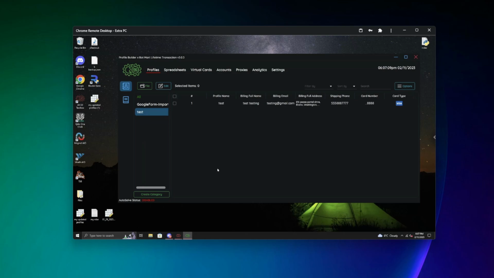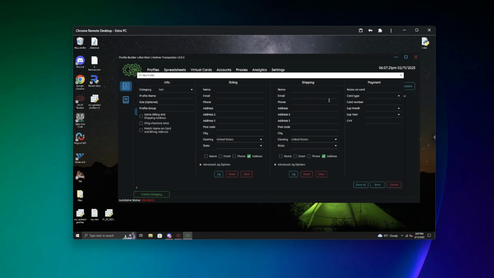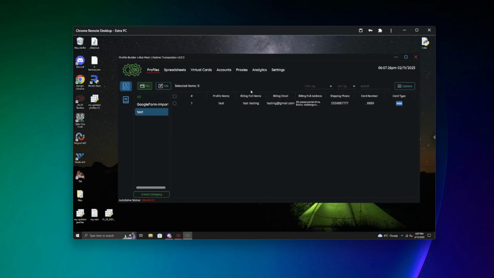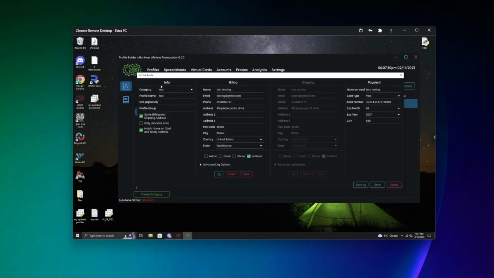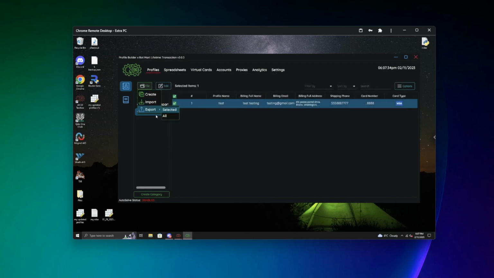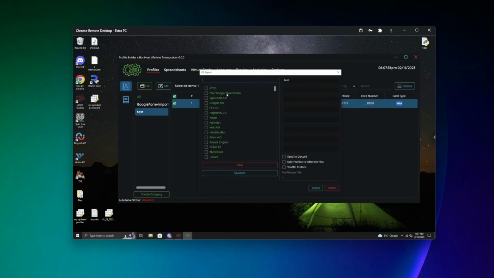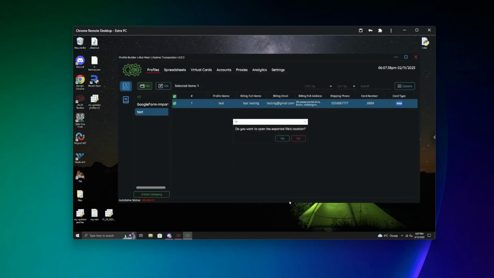Option one, which is a multi-step process, but it's very useful if you have several profiles. Okay, so you'll select create, you'll add all the real information that you have in here, and then you'll press save. Once you've done that, it will look something like this. Of course this is a test, this is not real, but this is what it would look like. Once you've done this, you'll export it to a CSV and then export.